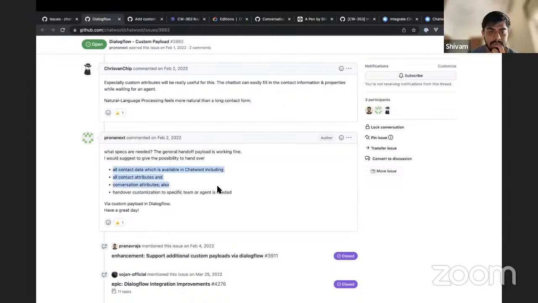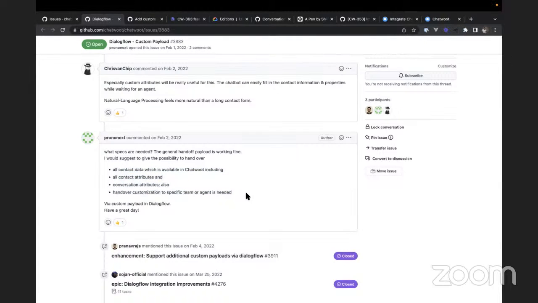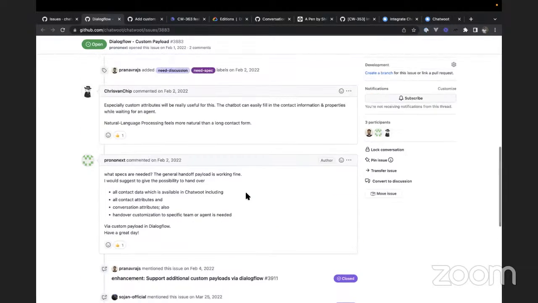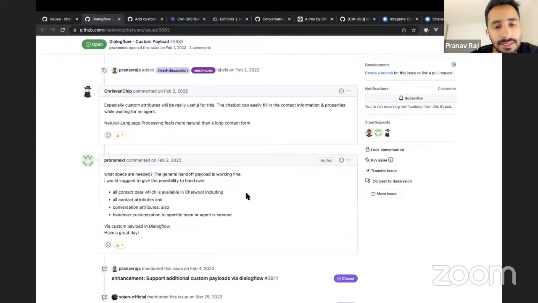So they're saying just send all the data you can in the handover event, handoff event. Okay, so it's just the same thing, right? So basically, what only custom payload was, handoff with additional payload possibilities, context.